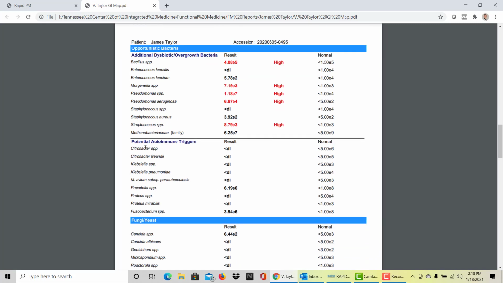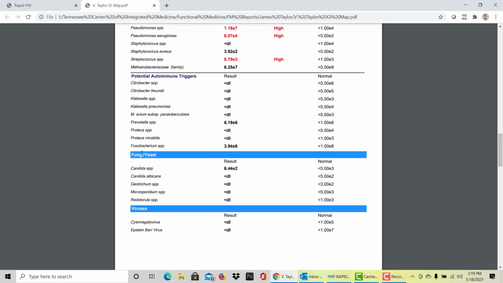This next set of bacteria are the potential autoimmune triggers. If you go to PubMed or just do your research, you'll see that specific types of bacteria will trigger specific autoimmune reactions within the body. So if you're suffering with any type of autoimmune disease, whether it's Hashimoto's, rheumatoid arthritis, Sjogren's, all the others, you want to do a stool analysis to see if you have an elevation of these types of bacteria within the body. Incredibly important.